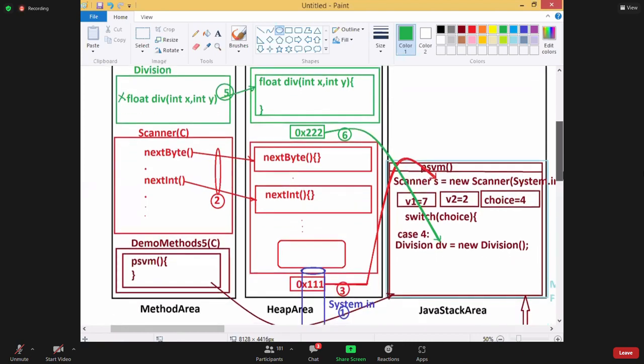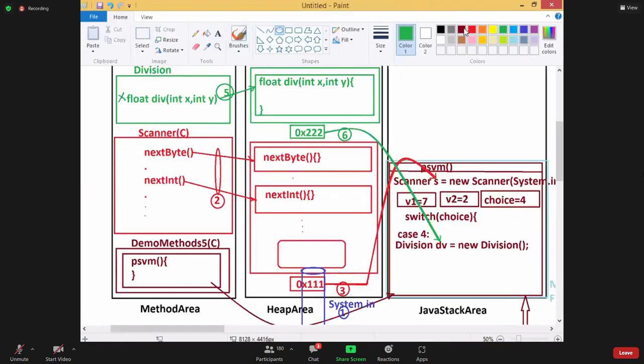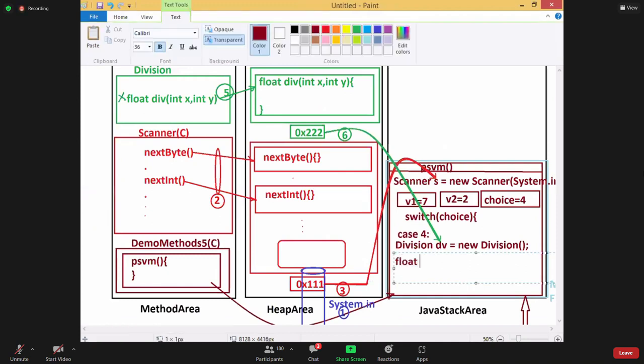Now using that object, I am calling the method, dv.div. Sir, after object creation for division, float R4 is equal to dv.div of v1 comma v2, like this. I am passing parameters.